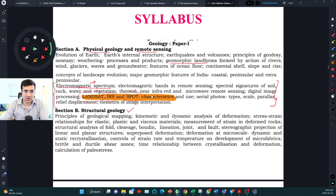Electromagnetic spectrum — you don't need to create extensive notes for this if you've already prepared it. You should know the values and have a short table in your notes. But for topics like spectral signatures that you didn't study for prelims, prepare one-page notes for each. For spectral signature of soil or vegetation — just draw those diagrams and label the peaks. Keep your notes short so they're easy to memorize in the exam.